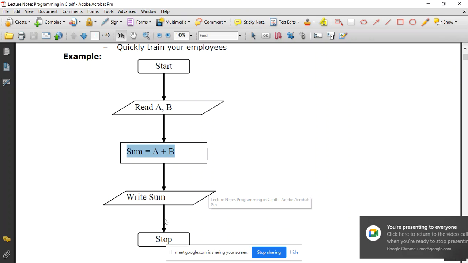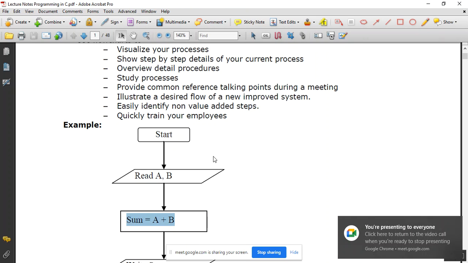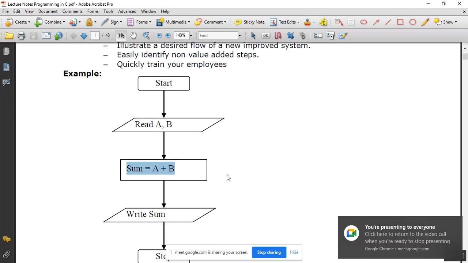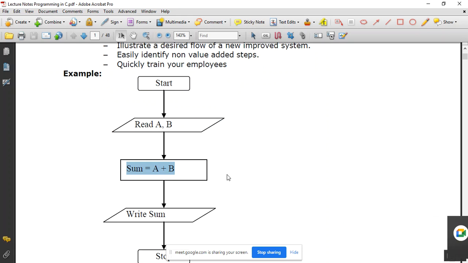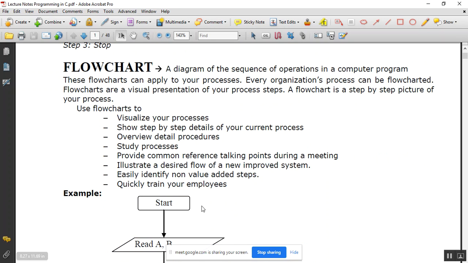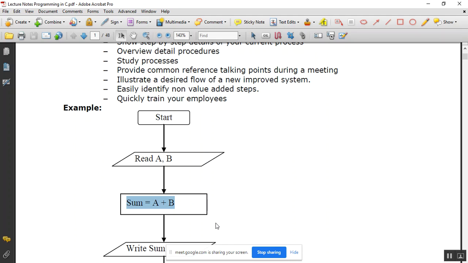So I go back to my flowchart. This is how we draw a flowchart. You can draw a flowchart for any kind of problem of your daily life. As we can write steps for solving any kind of problem of our daily life, in the same way we can draw a flowchart for it. And it is better to write the steps first and then draw the flowchart to make ourselves clear.